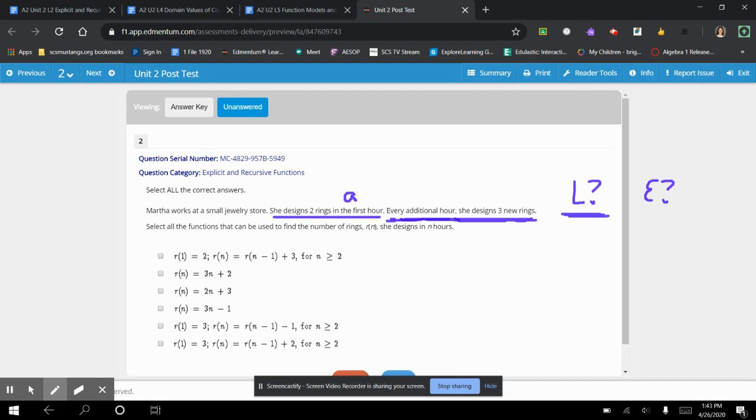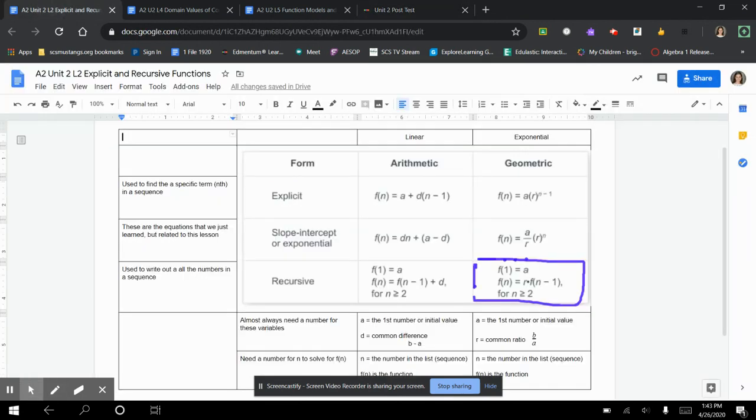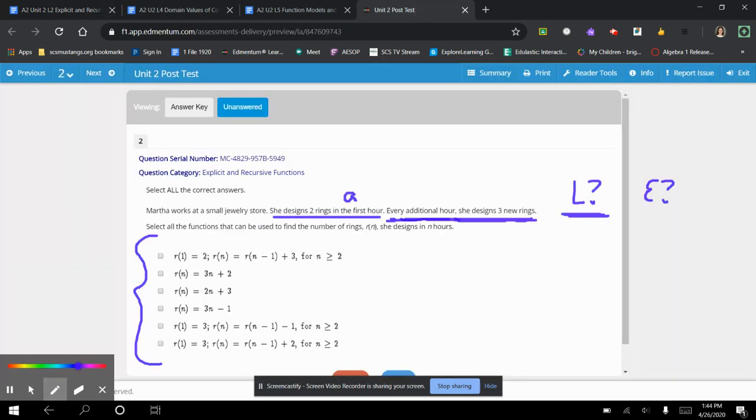And this goes into where they want us to select all the functions that match up correctly. This goes back into lesson 2 when we're looking at those functions. So if we want those linear equations, that's an arithmetic sequence. So we're looking at all of these different options that we could have for what the formula is going to be. So I'm going to take these 3 formulas that we have to work with, transfer them over, and start substituting things into the equations that they give us to work with.